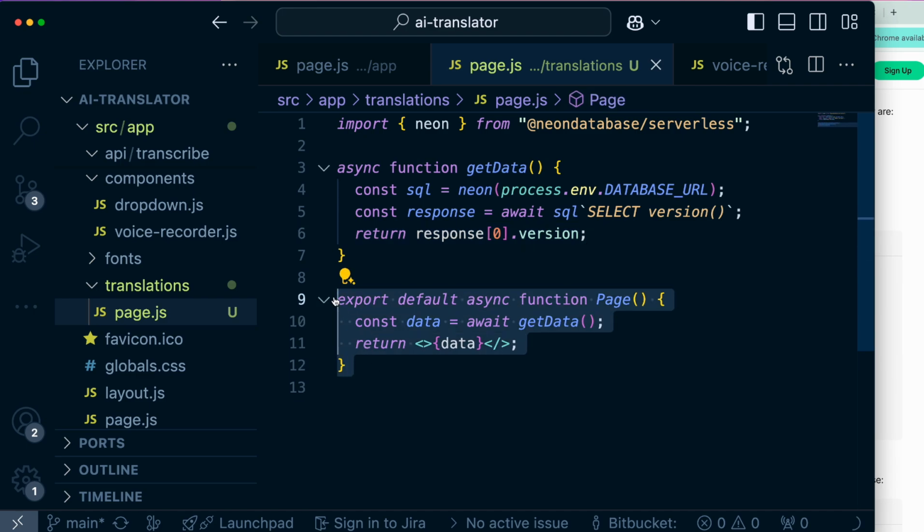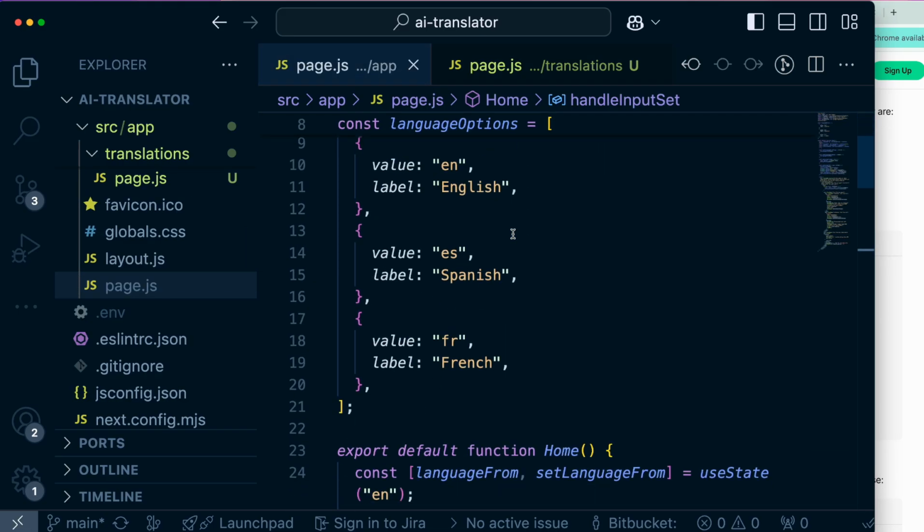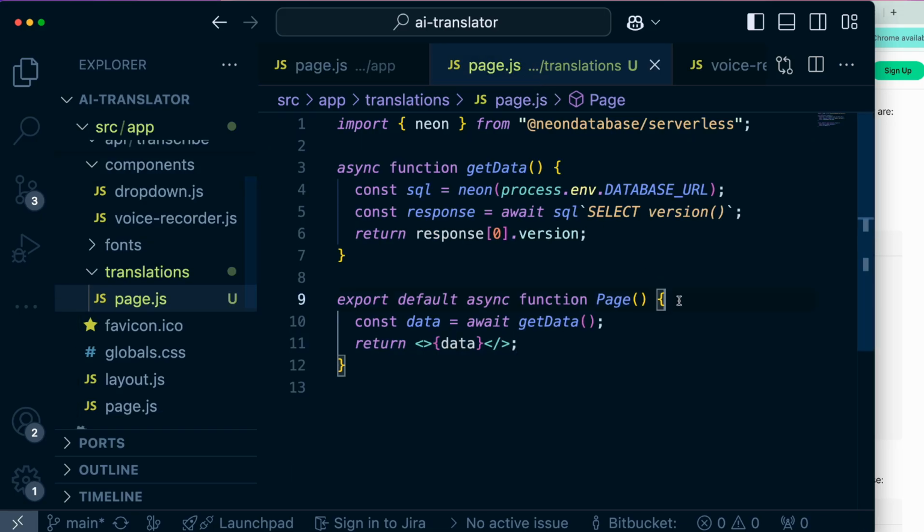This is for the component itself. We create a page component, and this is a server component, because as you can see, we created it directly in the app directory and we didn't add the use client keyword, and then we display the data. And similar to how we created this home page here, this is also a component.